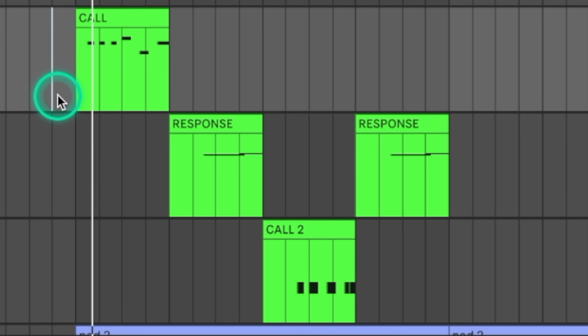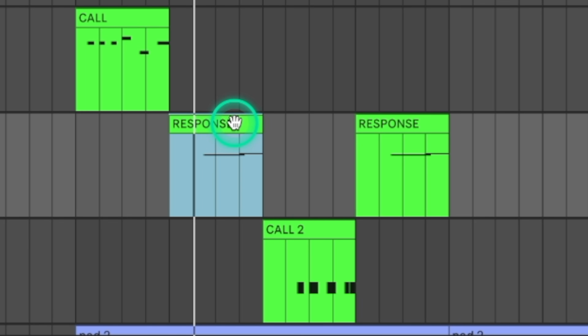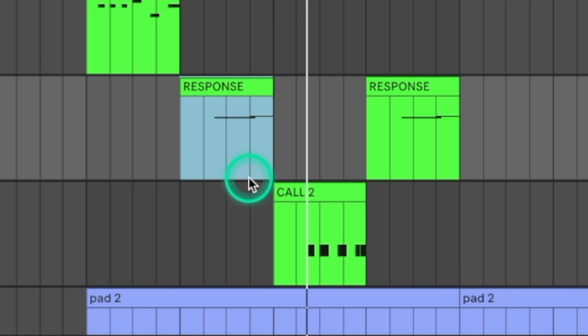Call and response is used by some of the top producers out there for dance music. Figuring out how to do it in your own music can really benefit you guys, because it will make your drop sound more complex while still keeping it simple, all by respecting the space of sounds and using a combination of sounds calling and responding to each other in order to create a musical conversation in your drop.